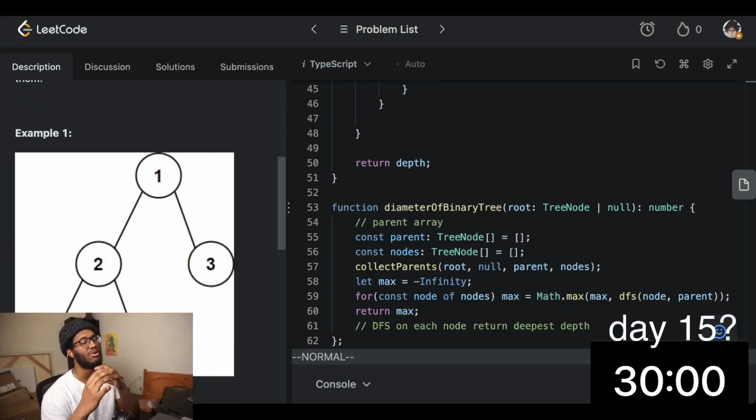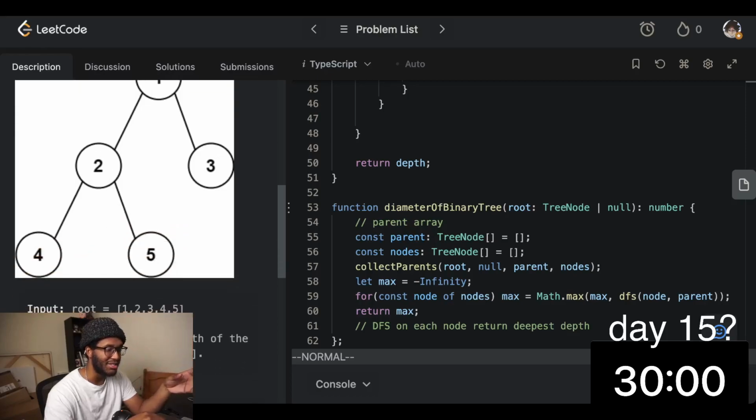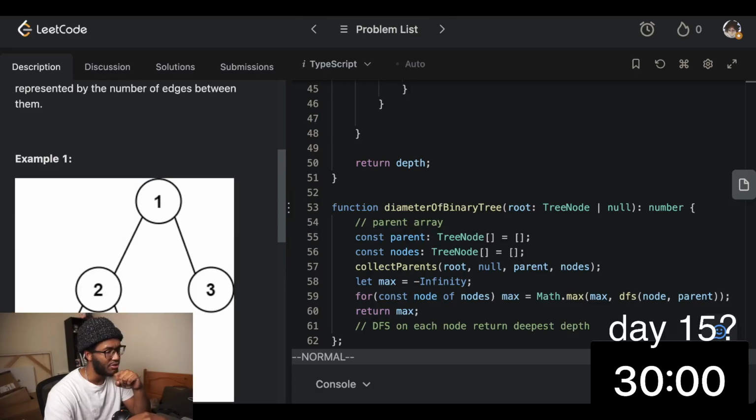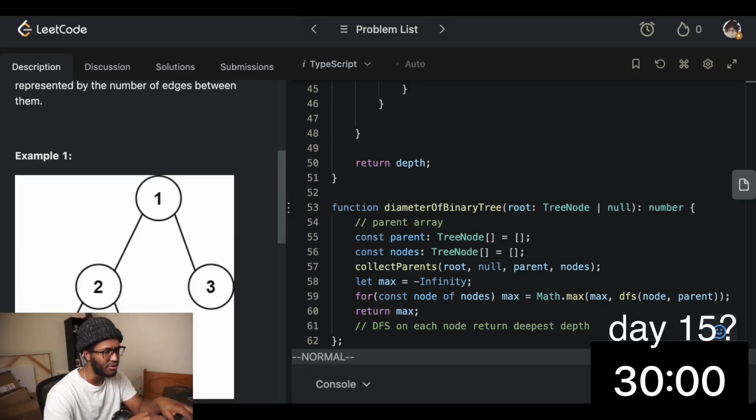I think we originally tried a solution that always assumed the longest path went through the deepest depth from the left subtree and the deepest depth from the right subtree, added together. This worked for a lot of cases, except I think the last 10 or so, where it turned out that the longest path was actually between two other nodes which had a longer depth. So what I decided to do instead is to view the tree as a graph. The way we can do that is by having access to the parent node. With each node, we get access to the left and right child nodes.